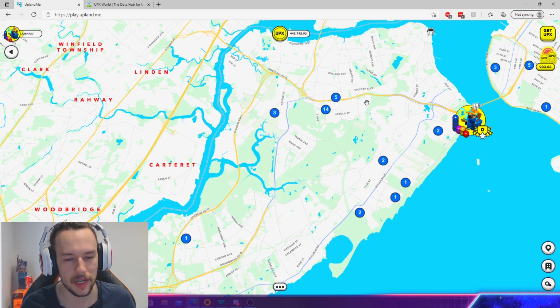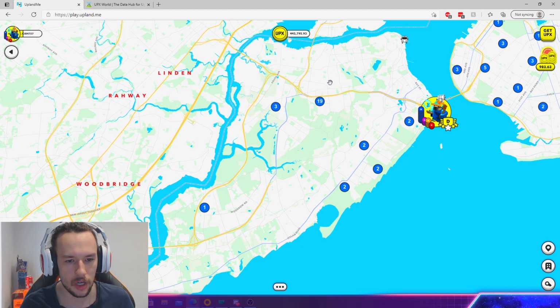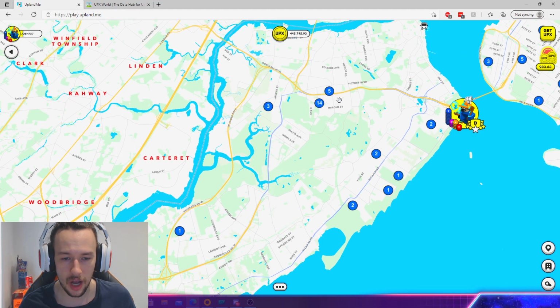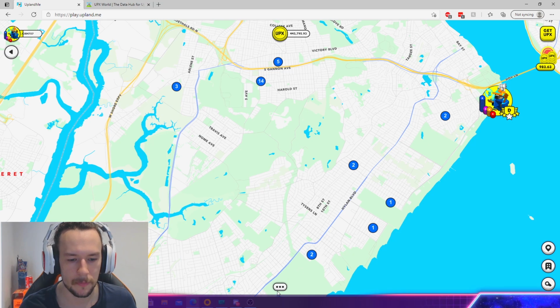So we're going over Staten Island. If you make an account in Upland, you should be able to choose Staten Island as your spawning location, and we're going to buy some properties and make some money in Staten Island. So boom, we're in, and we got our block explorer over here.